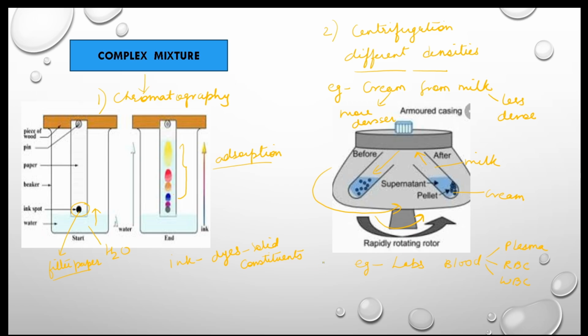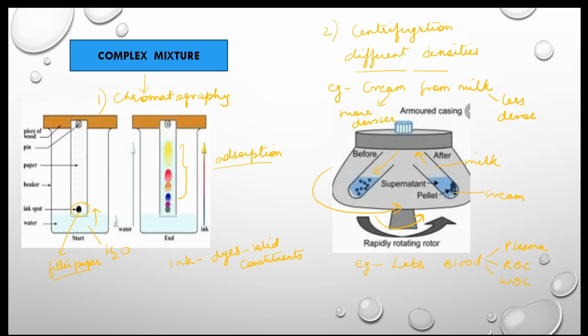Then in washing machines, you must have seen how the drying of clothes takes place. By the centrifugal force, what is happening? The spinner moves and the water is moving outwards, and that is how the clothes get dried in your washing machines. And obviously in labs, when we are separating the precipitate from a given solution, we do this process of centrifugation, because of which the solid particles settle down, and then we are able to separate the precipitate from that given solution.